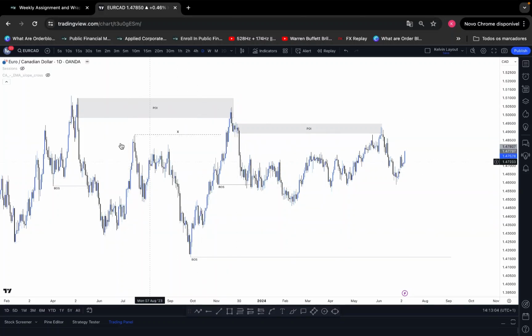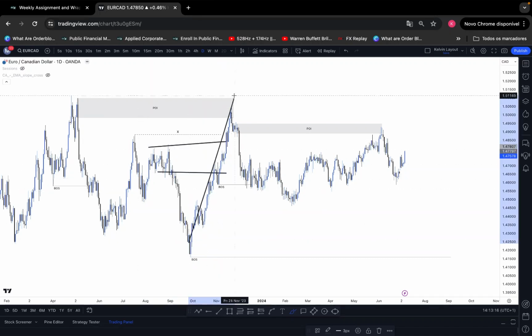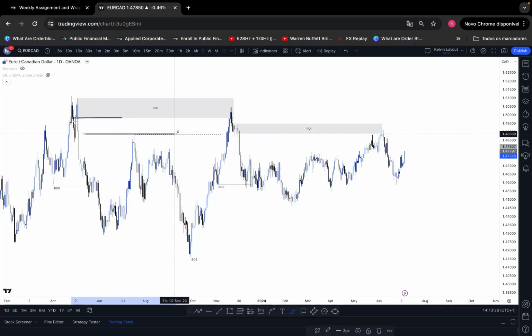So this is what happens when I talk about inducement: sometimes we can see price pulling back, creating another break of structure, and I believe a lot of people had orders somewhere here on these order blocks, and then they got liquidated because price ended up using this high as inducement. A lot of the times this happens because if you look here, we had the break, and there were a lot of imbalances right here that price failed to fill. So eventually now price just came to collect those imbalance orders right here from these people, and then we're starting to see that push all the way down.